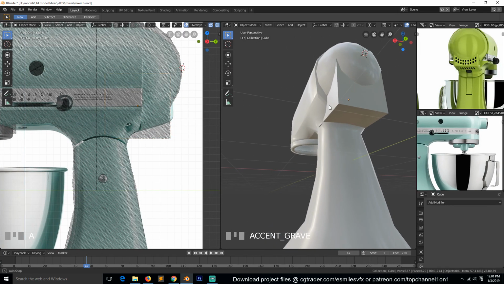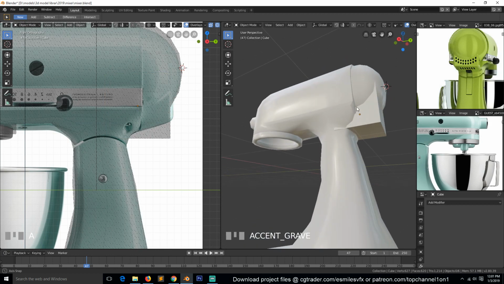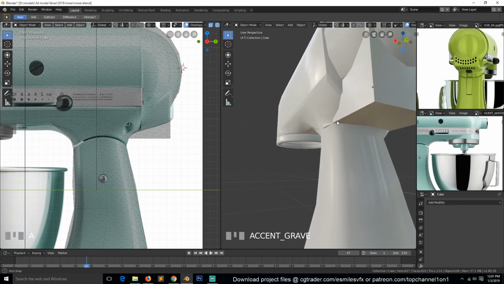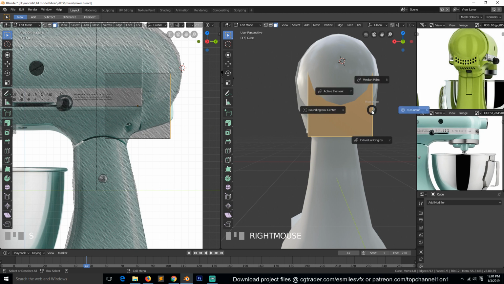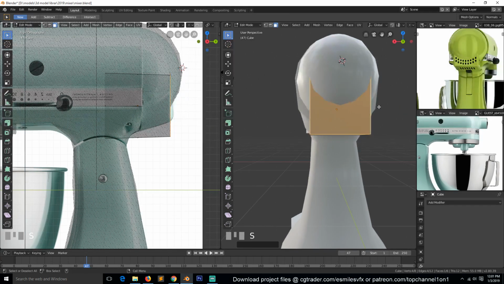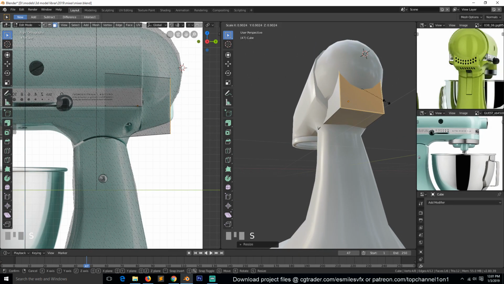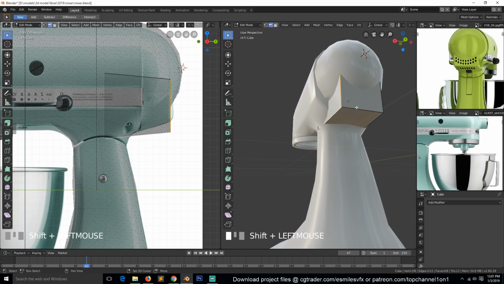So we need these to be around there, and I think we can select this face and scale it. Make sure this is back to the pivot point. Scale it in just a bit like that, and these need to be rounded off.